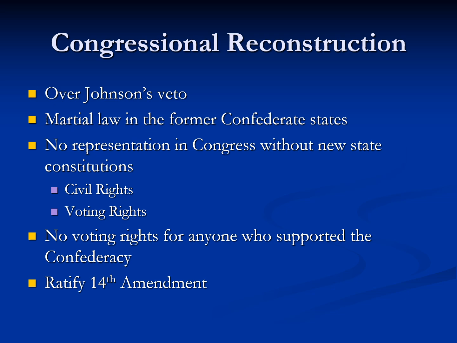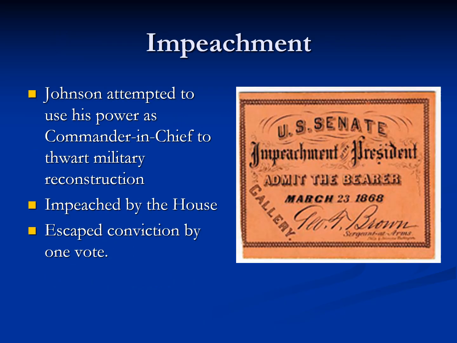But part of the deal is going to be, if you want congressional representation, you got to ratify the 14th Amendment first. Not exactly what the framers had in mind when they drafted Article 5, but that's the way it's going to go. Johnson doesn't like this, any of this, and he's going to try and use his power as commander-in-chief of the military to sort of order the military to not do some of this stuff.